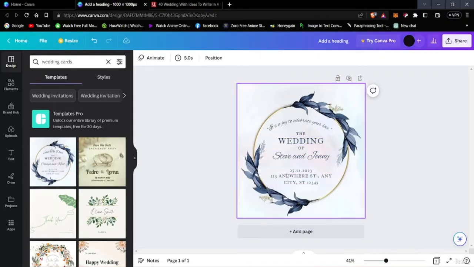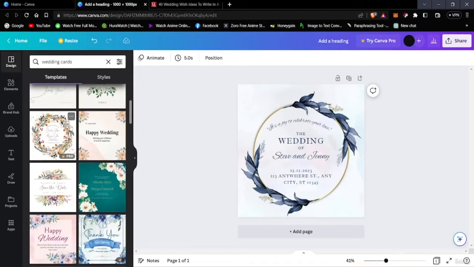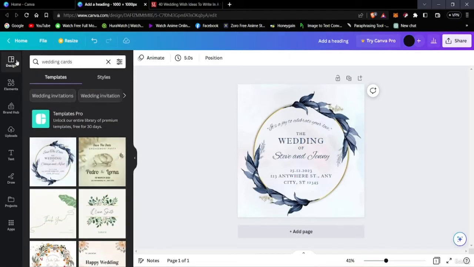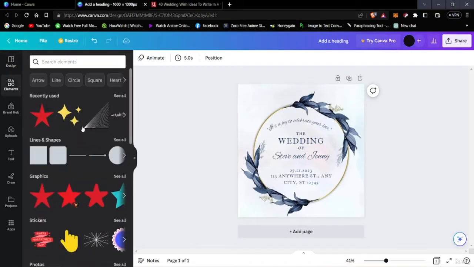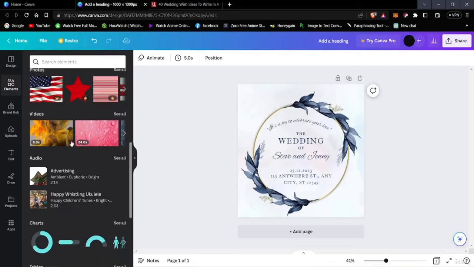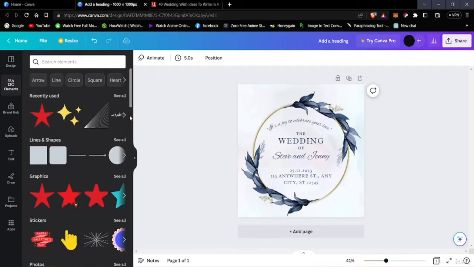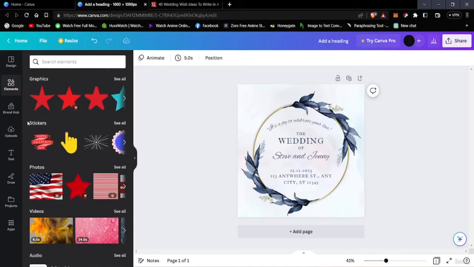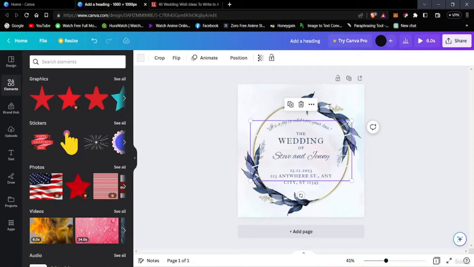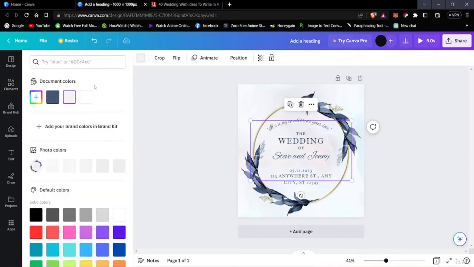Okay, if we want to edit this a bit furthermore, we can actually do that as well. Once we get the template from the design, we're going to go to the elements. Now this is another part of the side panel, the elements. I touched on it in the previous video when I gave an example of how you can use it. We're not going to use these stars anymore. We can actually use these stickers, these glowing stickers like this one. We can just take it there, and you can see here we can also adjust the color.